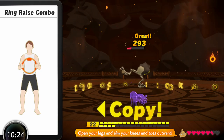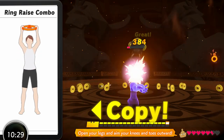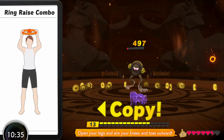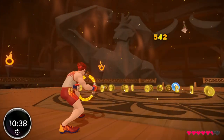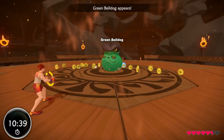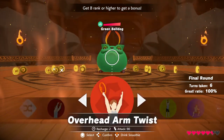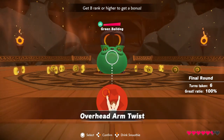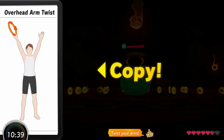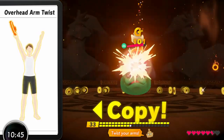Open your legs and aim your knees and toes outward. One, 20 more. One, one, two, one. Halfway there. One, two, one, two, one, two, one, one, two, one, two. Overhead arm twist. Twist your arm. One, two, one, good.